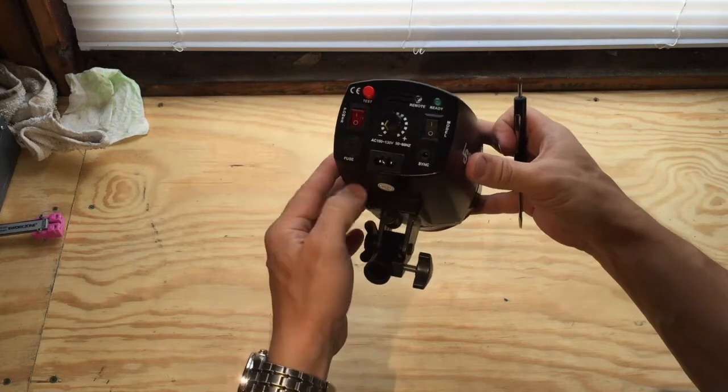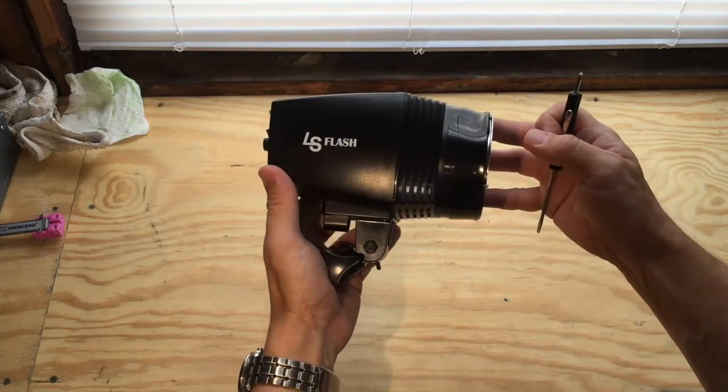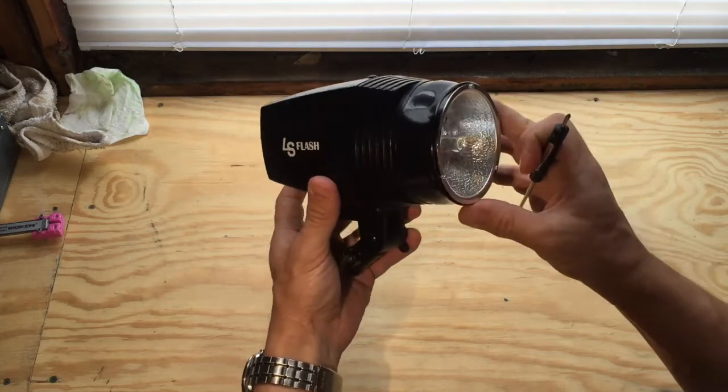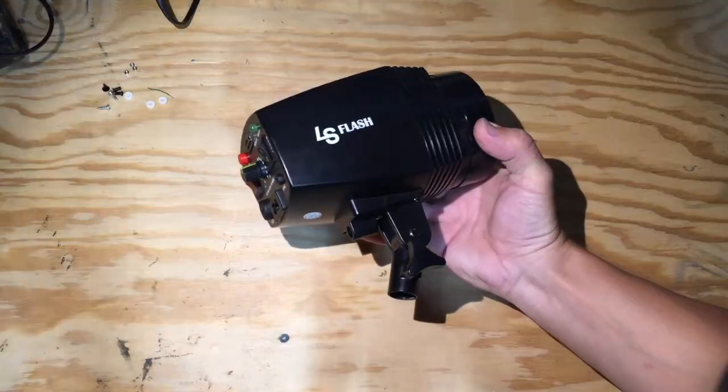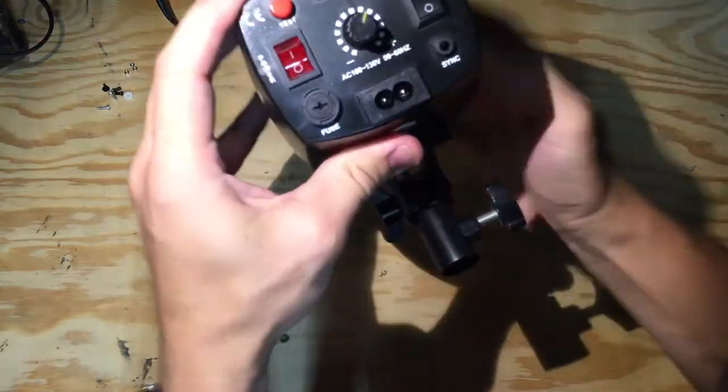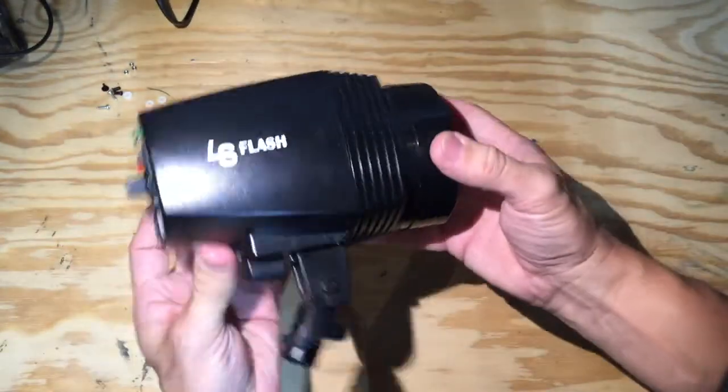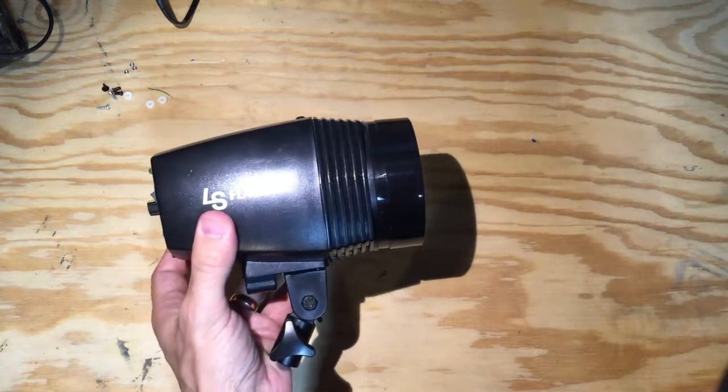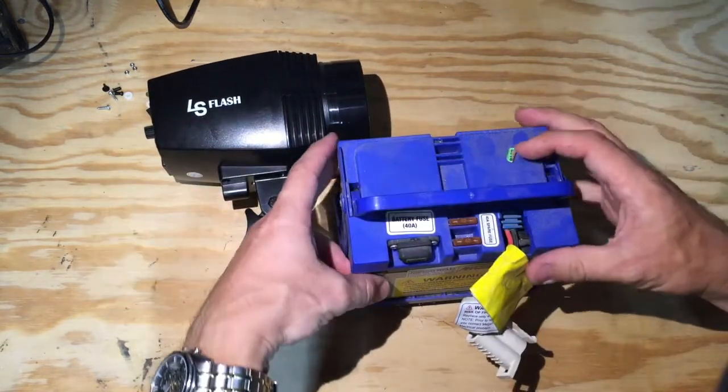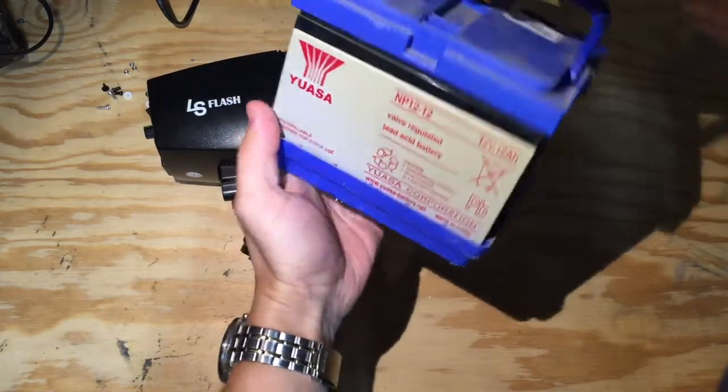I have this strobe light. I had it for a little while, it's got some wear marks on it, it works from 110 grid power. I wonder if I could convert it into a DC operated unit so that I could take it with me to a shooting location and not worry about running wires or where do I find power from. I would be good with a battery pack, maybe something like this, and not having to carry around one of these.